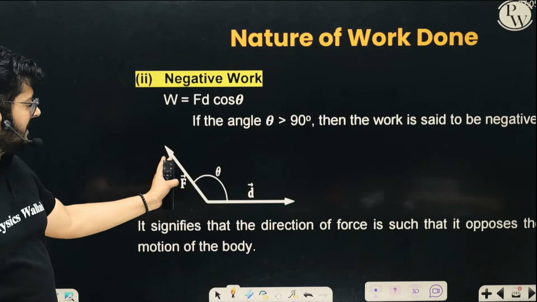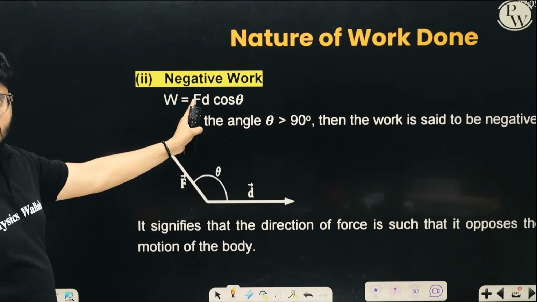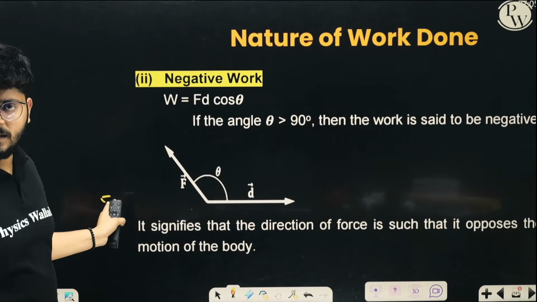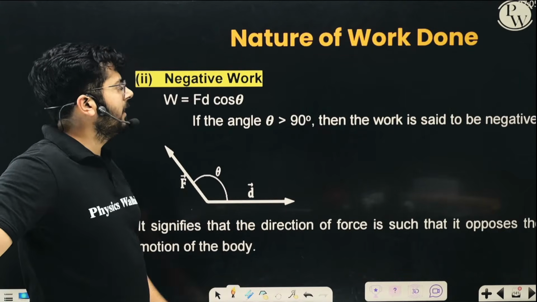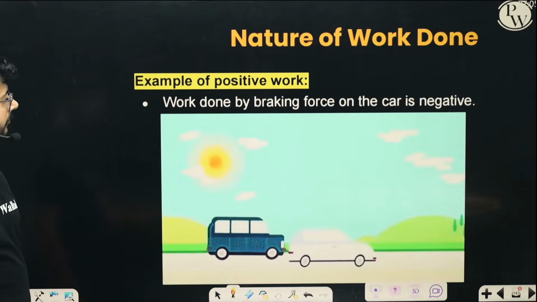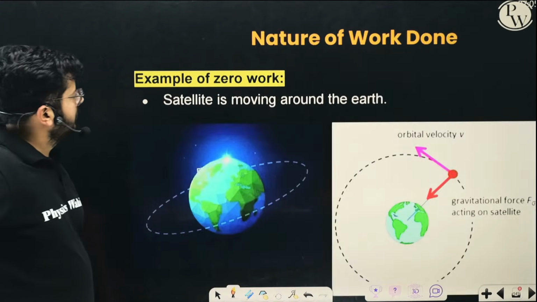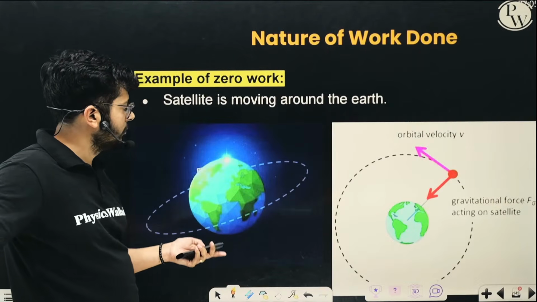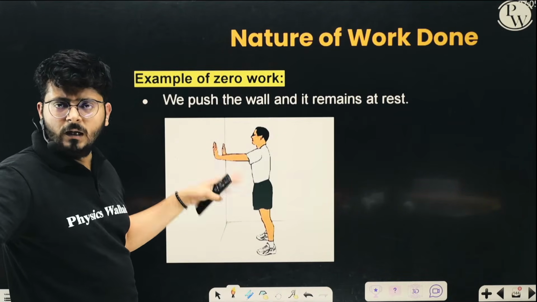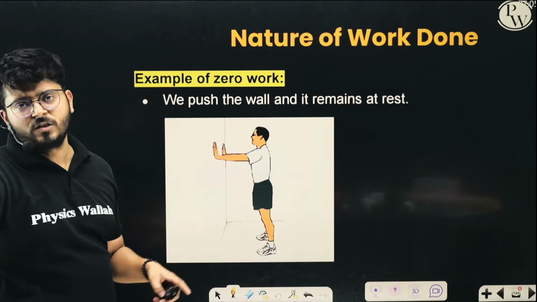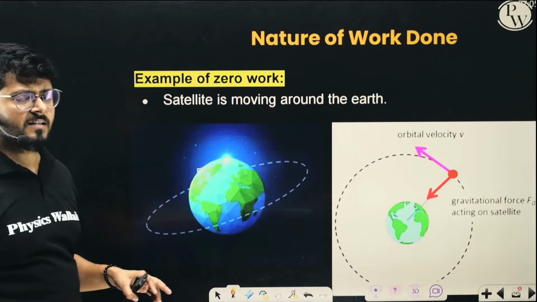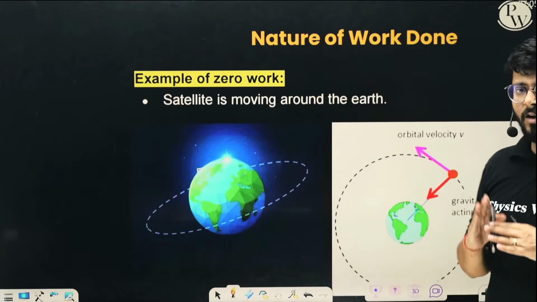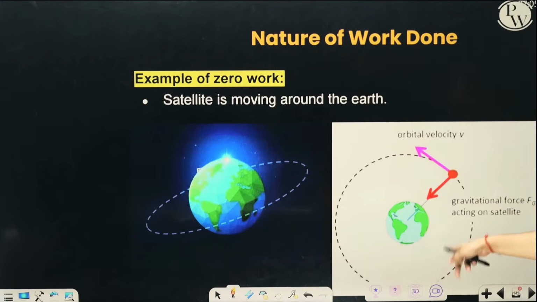So in this situation, for example, you see that there is one component of force which is perpendicular, it will not do any work, and another component of force which is acting opposite to the displacement. So it will try to slow down the body, right? So it will do the negative work. Zero work is when there is no displacement caused by the force. So here you are pushing against the wall, no work will be done. Or when the force and displacement have an angle of 90 degrees, in that situation the work done by that particular force during the displacement will be zero.